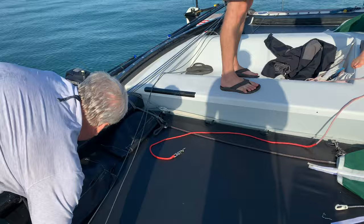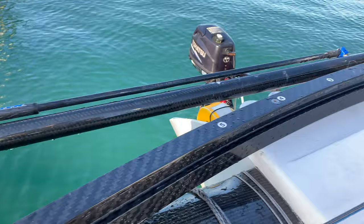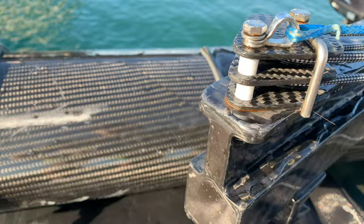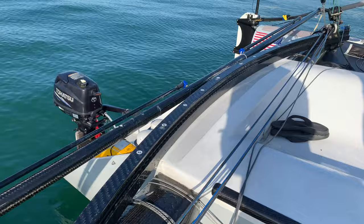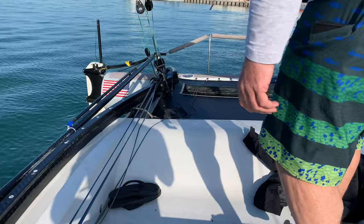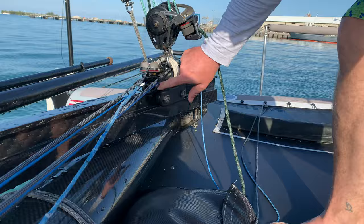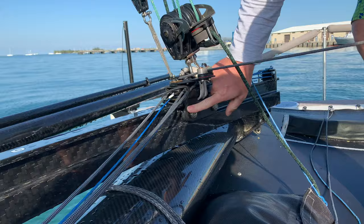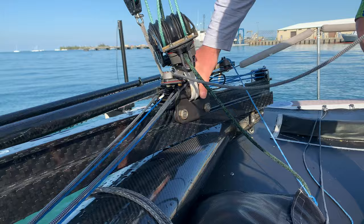You see this I-beam, full carbon fiber I-beam traveler. Is that also a structural part of the boat? Just helping pull the down to the beams. Stiff. And that's just really kind of overbuilt. Really heavy duty traveler. See the size of the rollers. It's not your regular ball bearing right there. It's just a massive plastic Delrin. Just one plastic piece riding on the beam, they've got two right here, and just one bolt through it. And, yeah, that's it. It's very kind of agricultural.